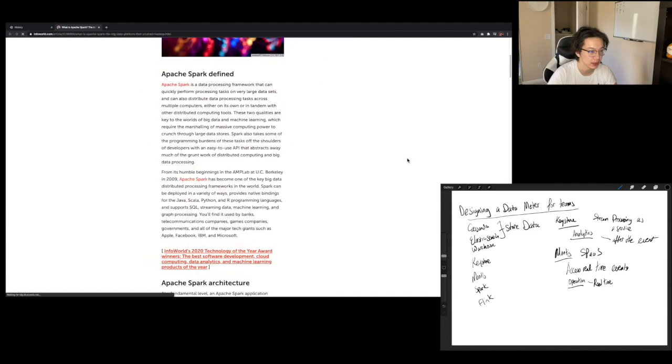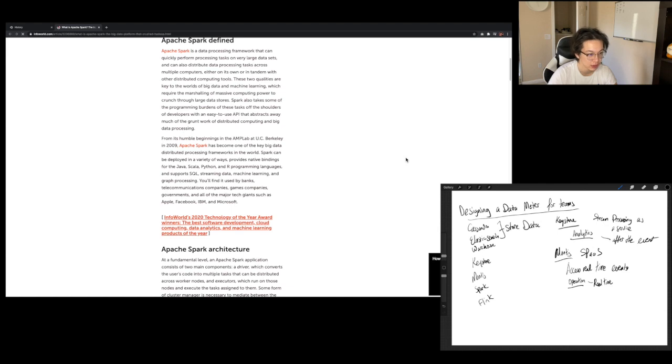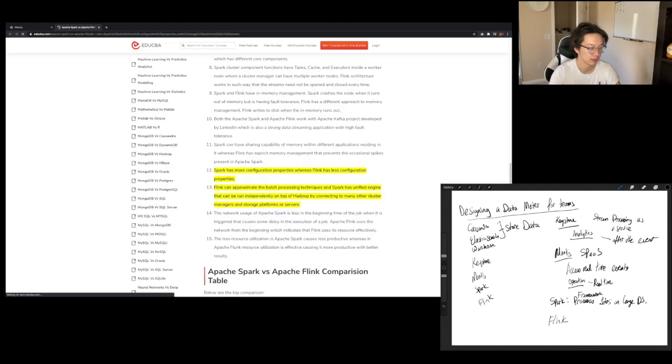Moving on to Spark. I have some familiarity with it after doing a few machine learning courses on it in the past, but I don't need to be super knowledgeable about it. It looks like it is a large job data processing framework. I look into Flink and try to figure out when to use Flink versus Spark. On the surface, it looks like they're used for the same thing.